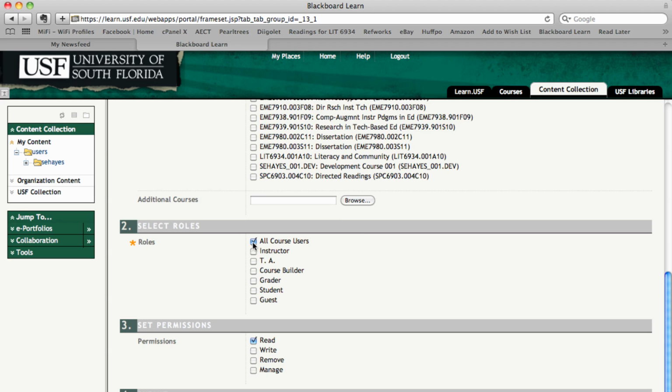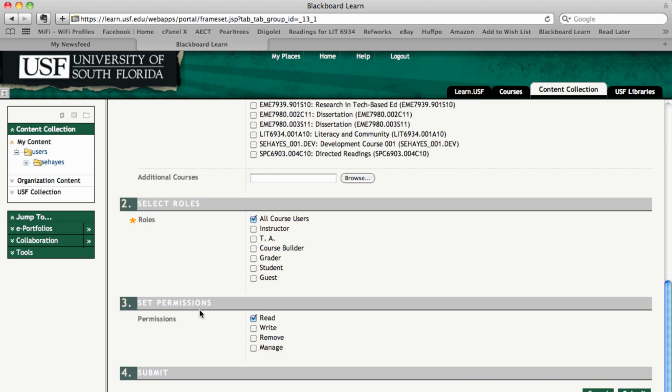You want to select all course users, and then you want to set the type of permission that you want to give them. You have the option to give them permission to read, write, remove, and manage the file, but for this you only want to give them permission to read the file, to view it. Once you make those selections, click Submit.